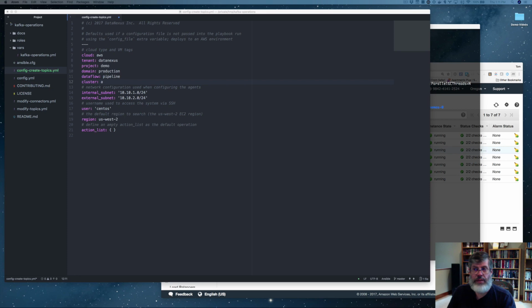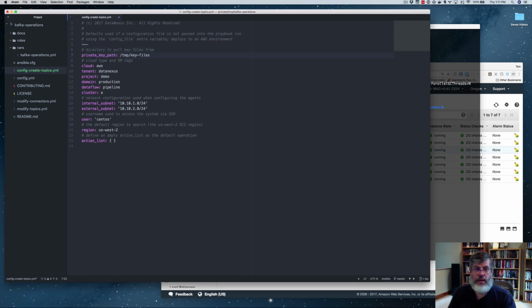I'm also going to demonstrate here how we can use a separate directory to manage our private keys. All of our keys are going to be over here in temp key files. And I can show you that in a second.